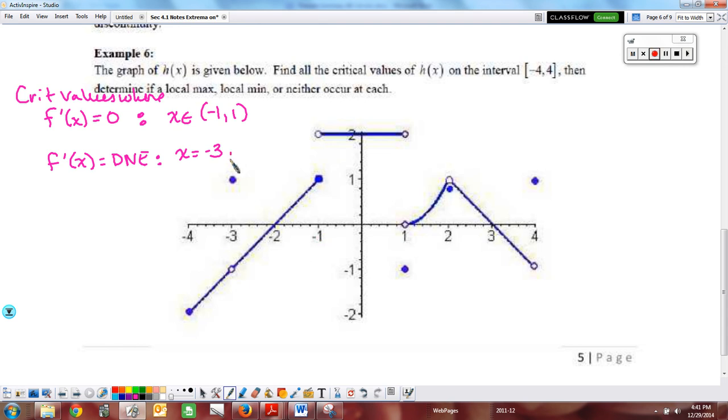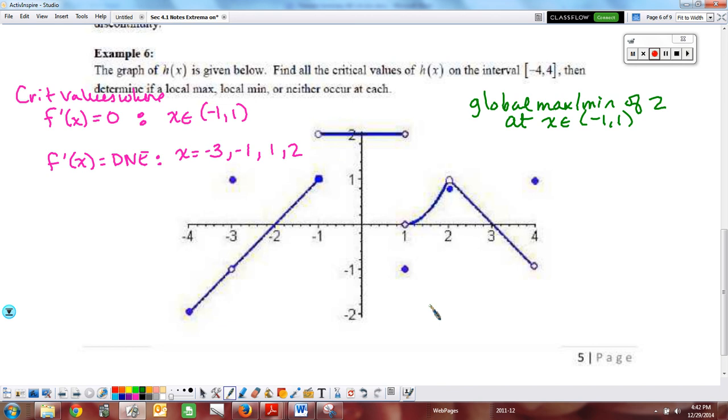We would have at -1, we have a jump discontinuity at 1 and at 2. So at all of these places, we have discontinuities that are not endpoints, for which we have critical values. Now, in terms of our extrema, again, going through and classifying, right here for these, we would have a global max and min of 2 at x element of this -1 to 1, not including the endpoints.